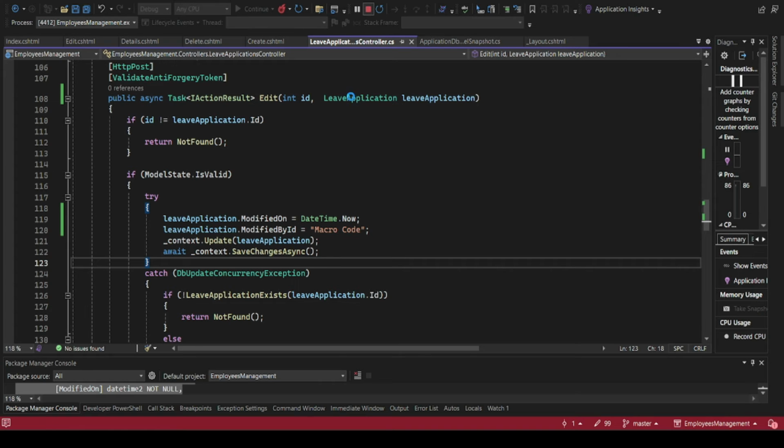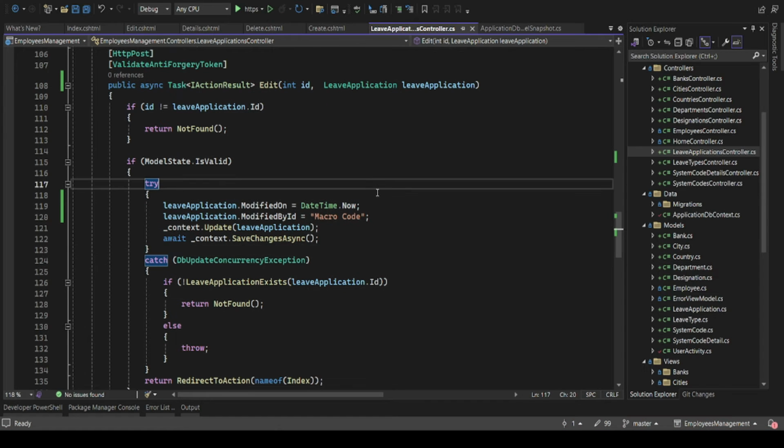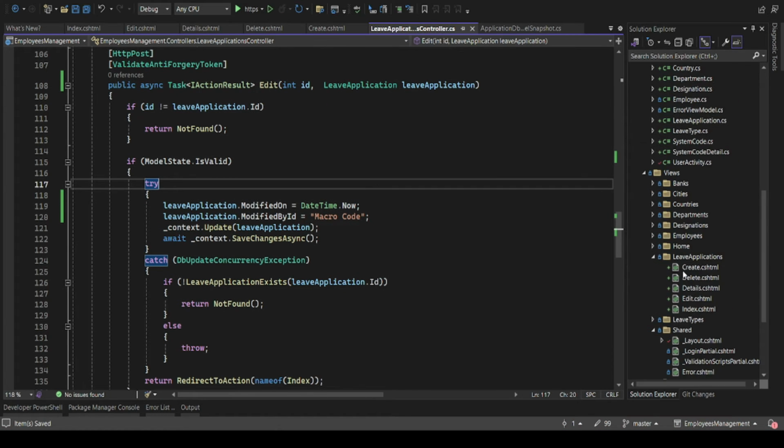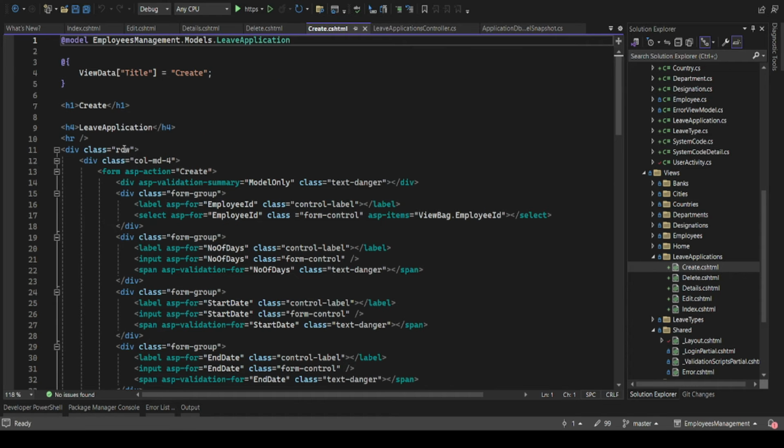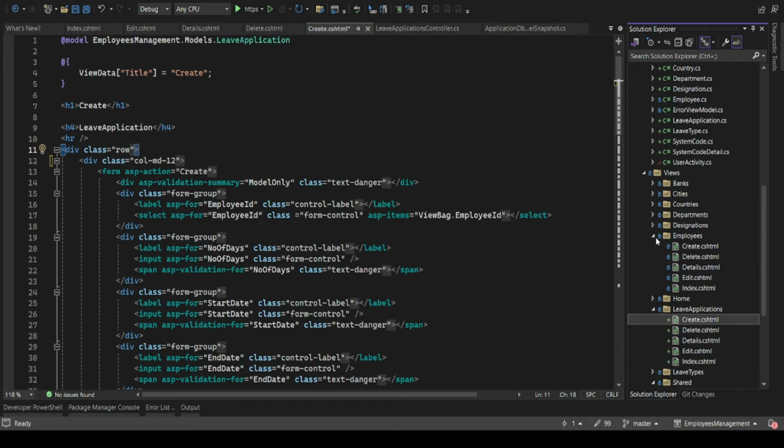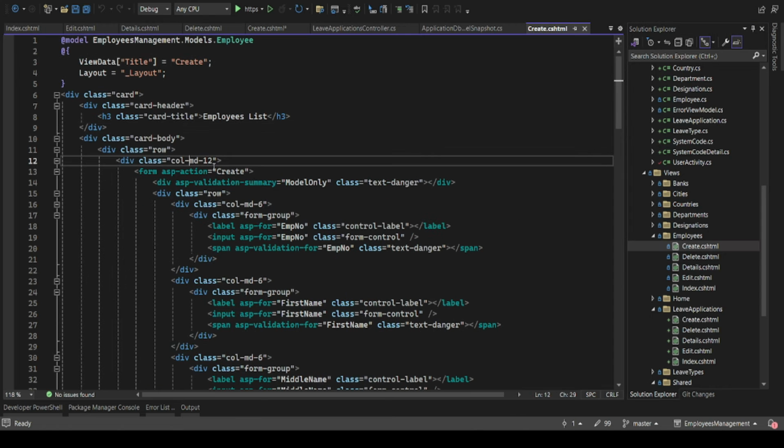So let me launch our app, but before even launching, I want us to go to our create method. I want us, action, razor page, then we'll change this to MD12. Then I actually want to reuse what we have in the employees form. So I'm going to copy this card.